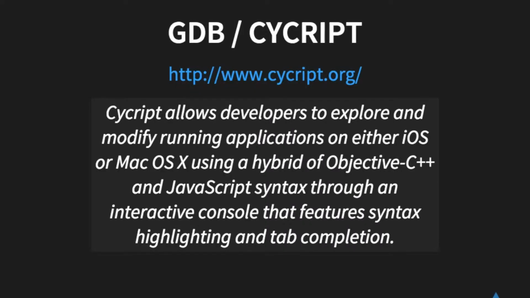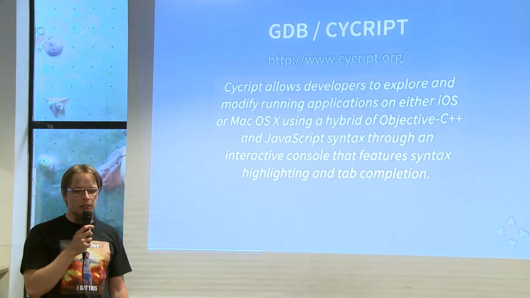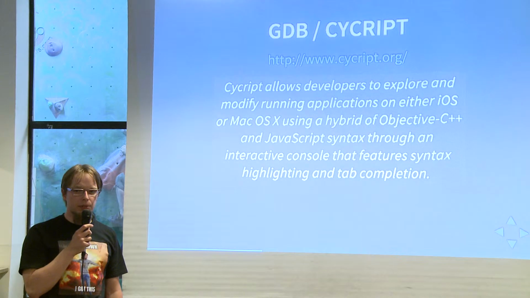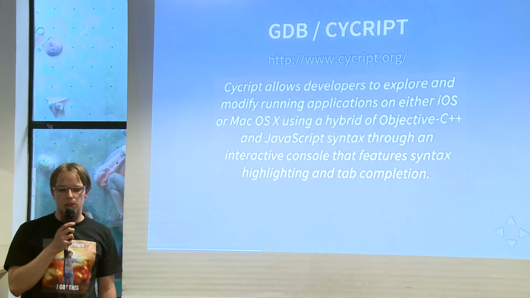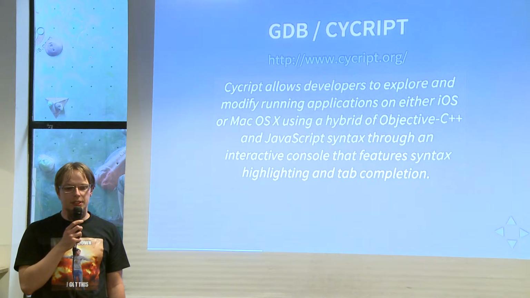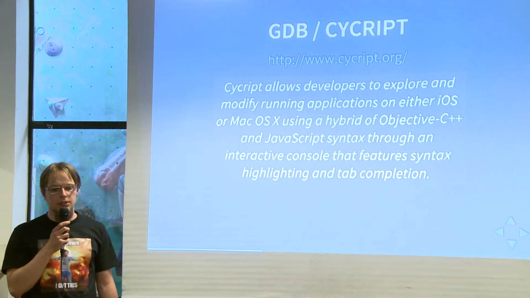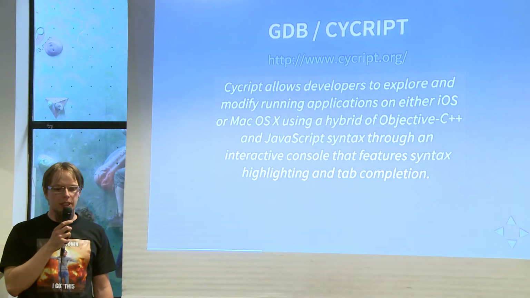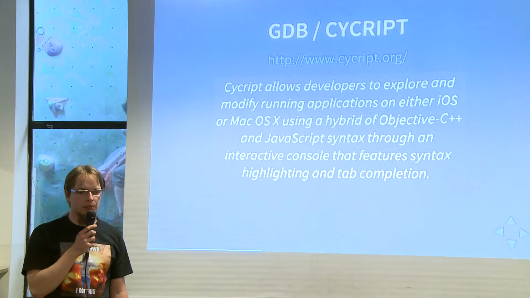Then you can start reverse engineering it. If you have this unencrypted binary, you can attach GDB. This is a pretty old school way, but from time to time all of us do it. So as we are debugging, sometimes we use the GDB console. There is also another tool called Cycript. This one is used in a bit more modern way. This is a bit extended GDB, so it has a different syntax to access everything.